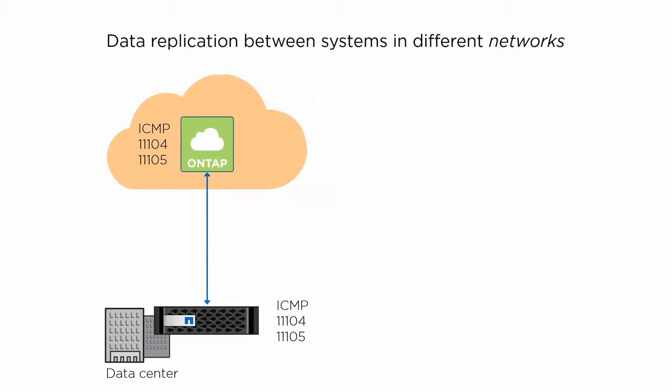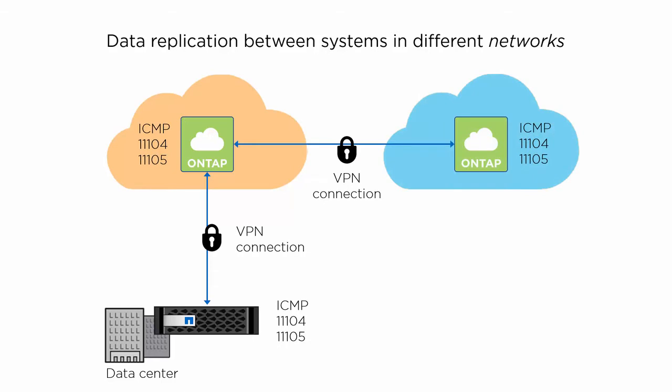When replicating data between different networks, you must have a connection between those networks. In this example, a VPN connection connects an AWS VPC to a corporate network. You would need a similar connection when replicating data between clouds. Two important notes before we move on. First, ONTAP clusters must have a SnapMirror license installed, whereas Cloud Volumes ONTAP systems do not. And you don't need to set up cluster and SVM peering between ONTAP systems. Cloud Manager does that for you.